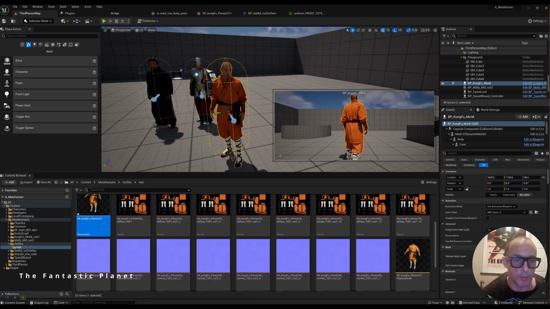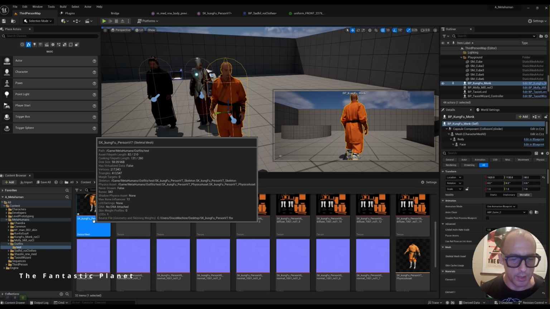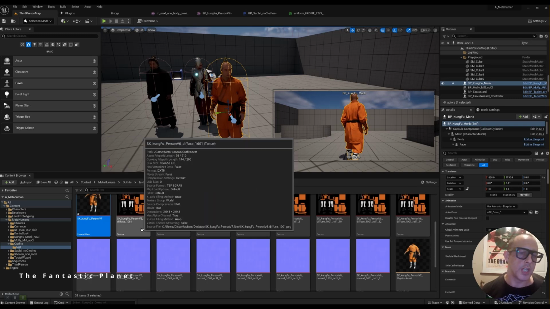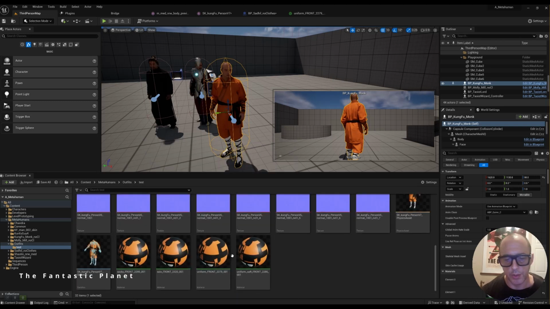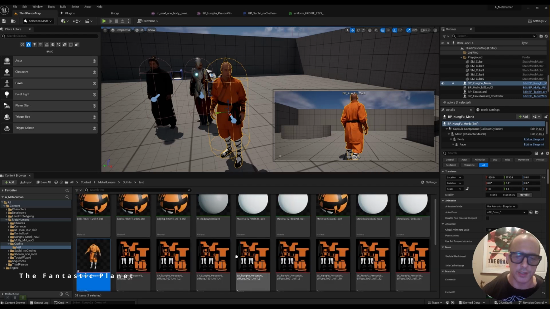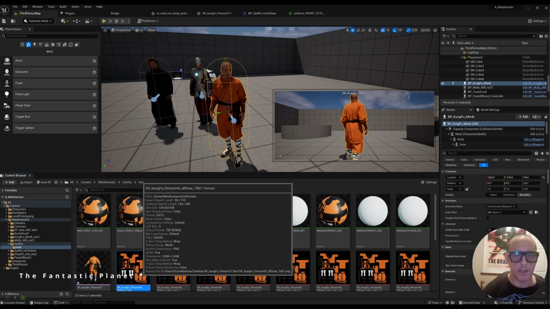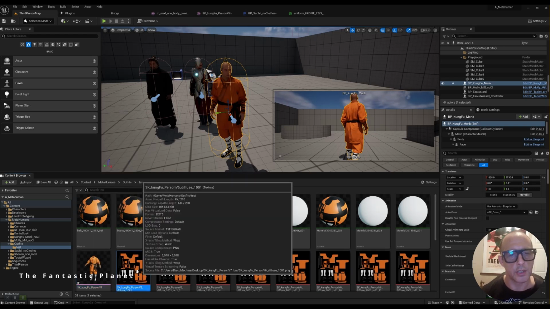So it'll be looking at where you originally got it from, right? The physics asset, where it originally got the asset from, the source file, right? So if you change that source file, you can re-import so you don't need to go through and re-update the materials and re-import texture assets and things like that. So you can just kind of go back and forth until you get your character where you want it.